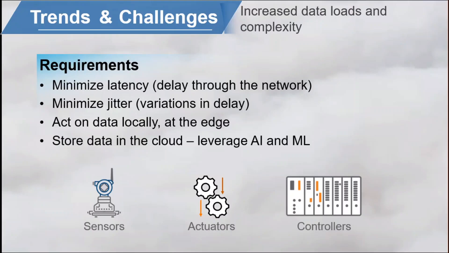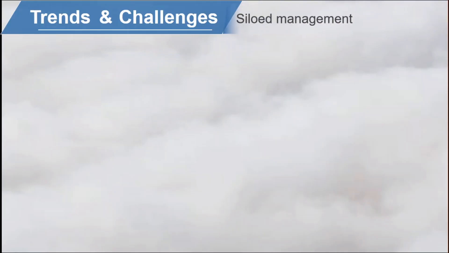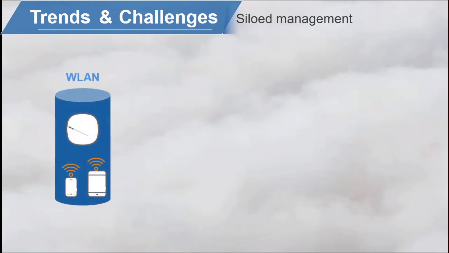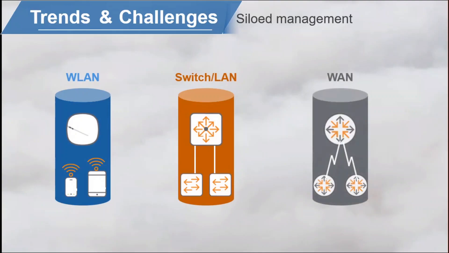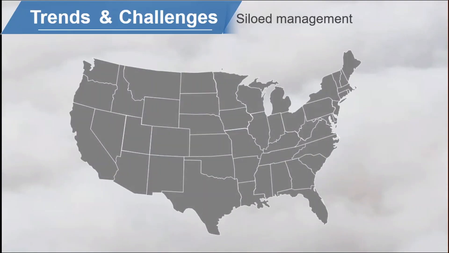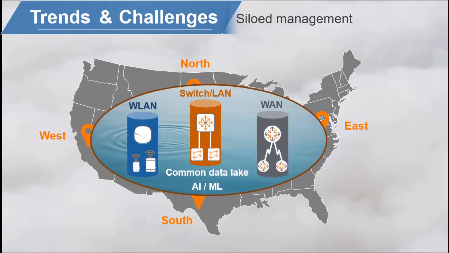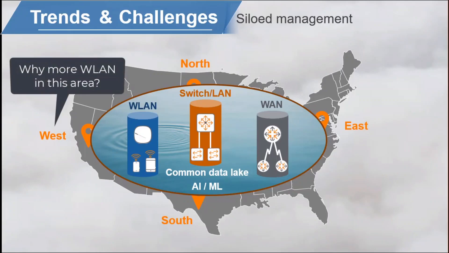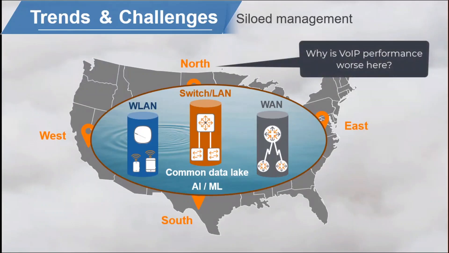I wanted to touch on network management trends. I've seen quite a few management systems over the years — many of them quite good at what they do, but they only do so much. One system gives me great visibility into the wireless network, another helps manage switches and routers, and perhaps another system for remote branch connectivity. It's hard to be an expert in one of these systems, much less all three. These separate silos bite us in another way as we move outside the campus to multiple campuses, remote branches, and on into nationwide deployments. We might have a set of management systems in the north, south, east, and west campuses across the country, and with separate management systems, key opportunities are lost. What if we had a common data lake for the entire deployment, with AI and ML analyzing this data for trends? Perhaps we can answer questions like, why does the West Coast campus have 12% more end-user complaints, or why is voice over IP latency higher in the northern branch?